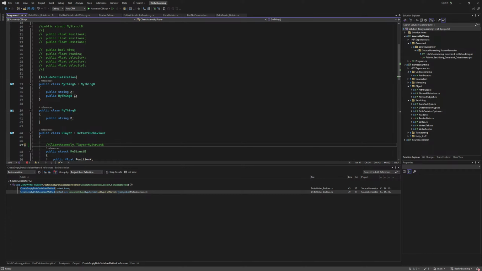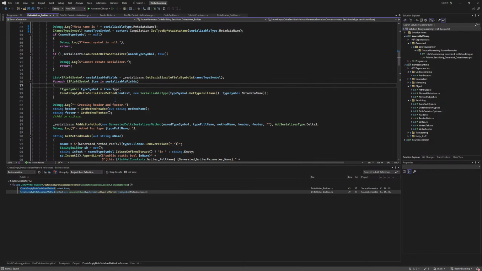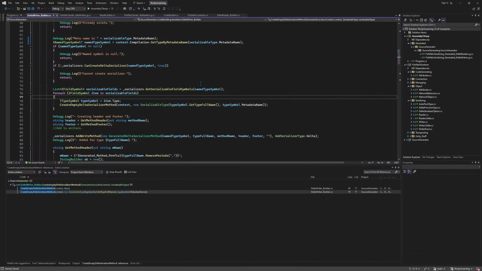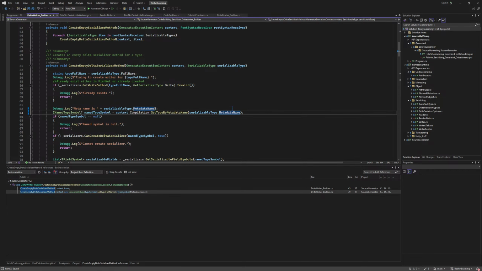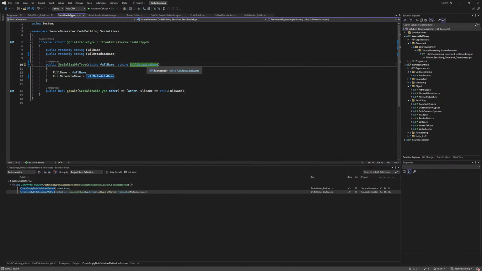And I thought getting the metadata name would fix that. I thought it would include the full path, but it doesn't. So now I'm not sure what to do. I might have to see what my options are. Okay, let's go to metadata name. We'll do full metadata name because it's going to need to be the full path. Okay. Now I need to look into creating this.